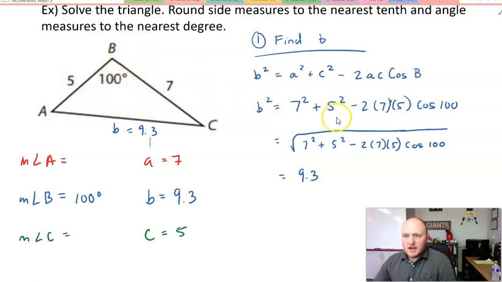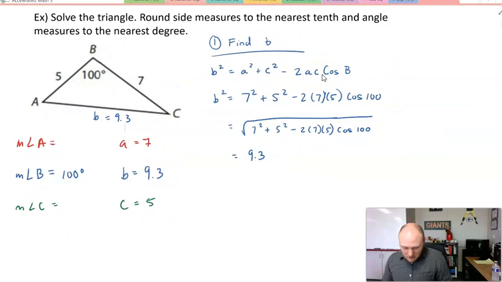But I can do either option here. A lot of you will prefer to do law of sines. This is 100. If it's not obtuse, then you're going to have to use law of cosines. This is a law of cosines lesson, so I think I want to do law of cosines. So you know what? That's what I'm going to do. Let's go ahead and do another law of cosines.